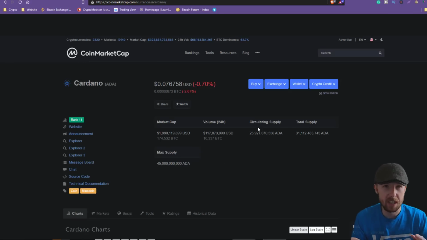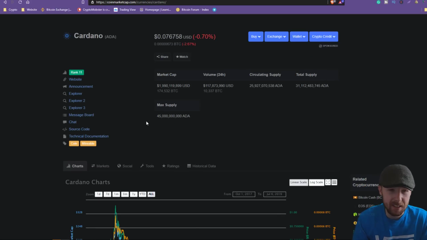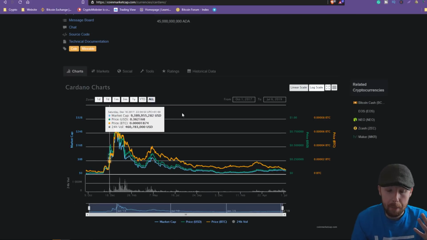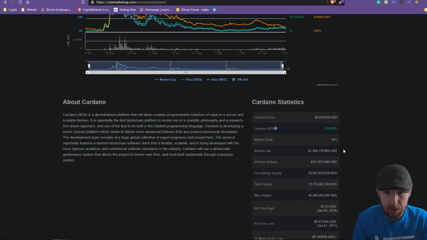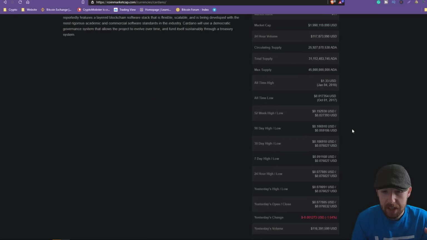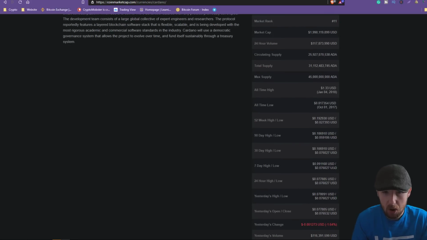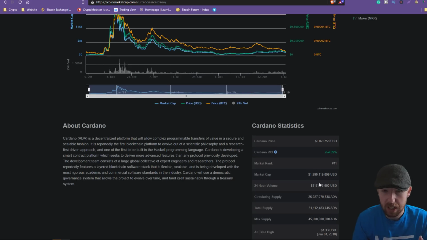This in cryptocurrency is usually written in stone, essentially in the code. So the circulating supply, the total supply, and the maximum supply, obviously the volume and the market cap, they all matter, right? But obviously, again, price history, the What About Us, and the ROI. But you've got other things on here as well. You've got all the volume, all the highs and the lows, which is quite good information.